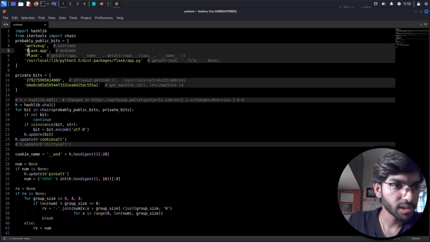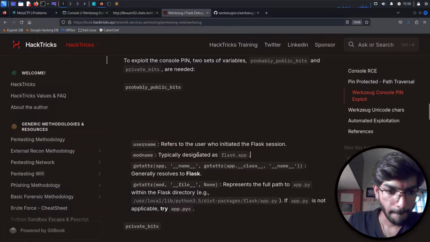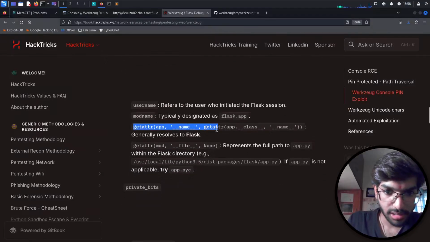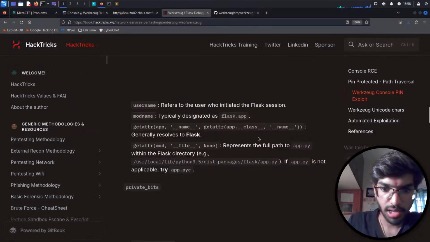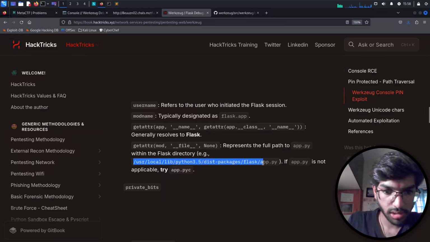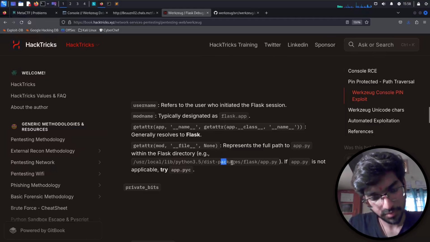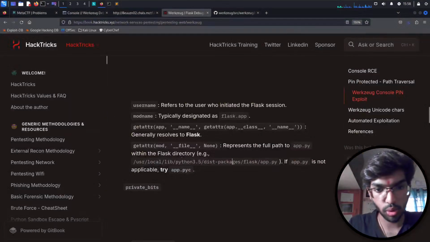I guess nothing to change in this. And then this resolves to class. Okay, this is the same thing, not to change anything. This is the full path to the app.py within the class directory. So this is the location where it is stored.